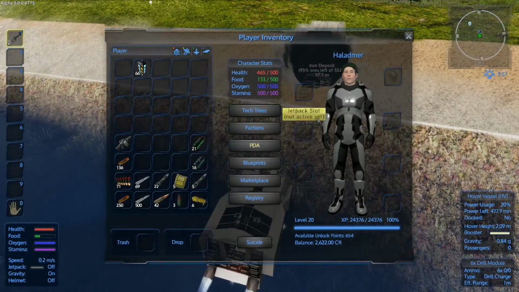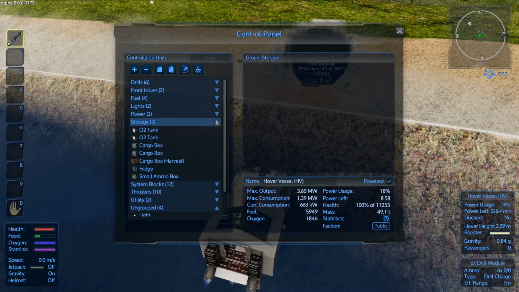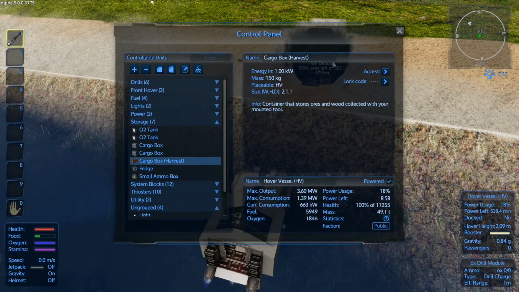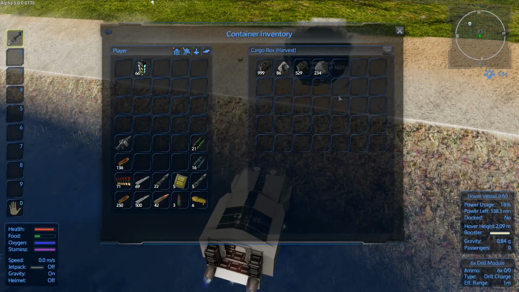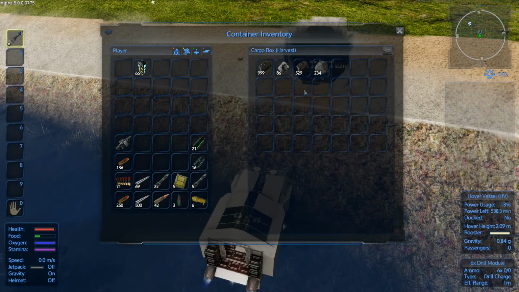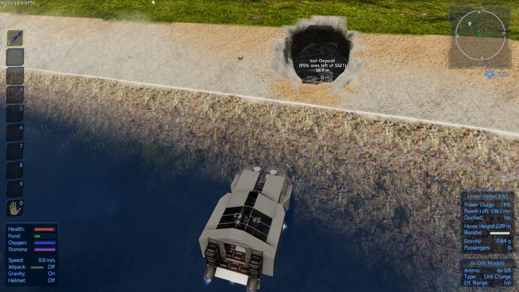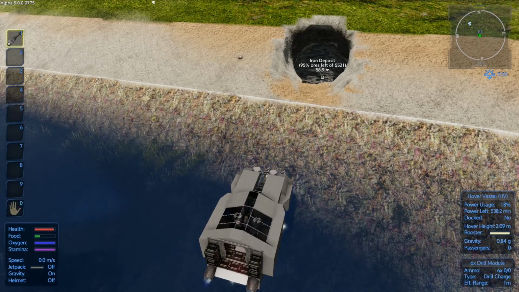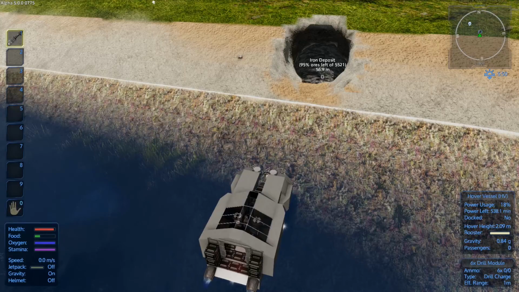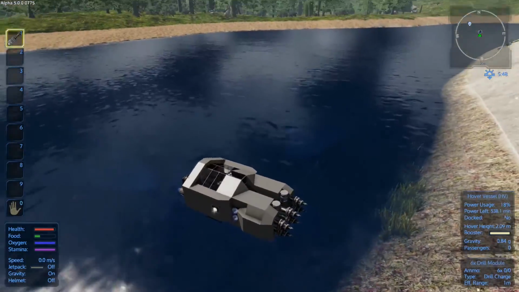So let's take a look here. I want to see how much we actually harvested while we were doing that. We've got 234 iron, and we picked up a bunch of crushed stone, so not too bad. It was a couple of seconds, where normally it would take a couple of minutes to get that much iron. So it works. Yay!